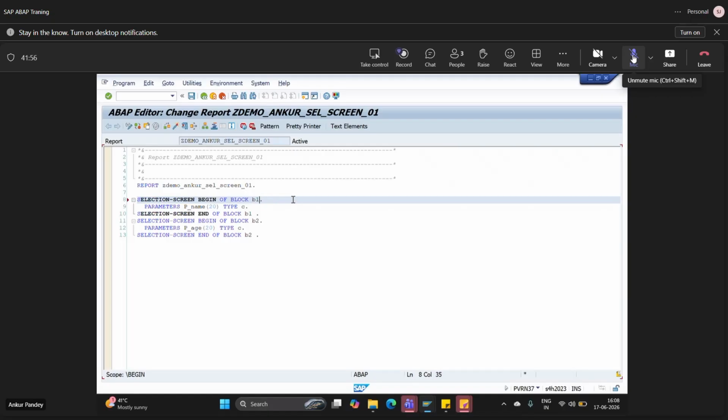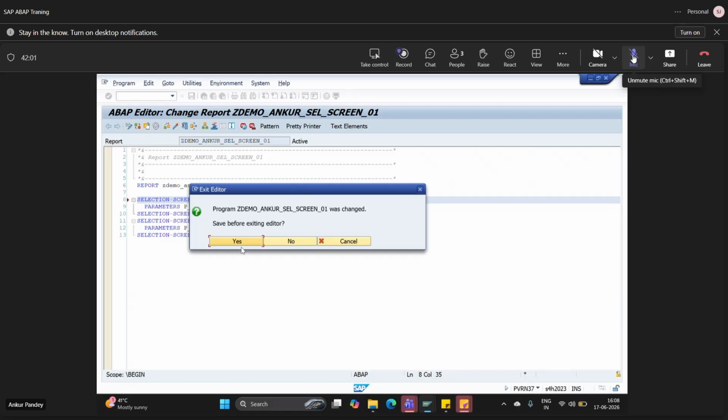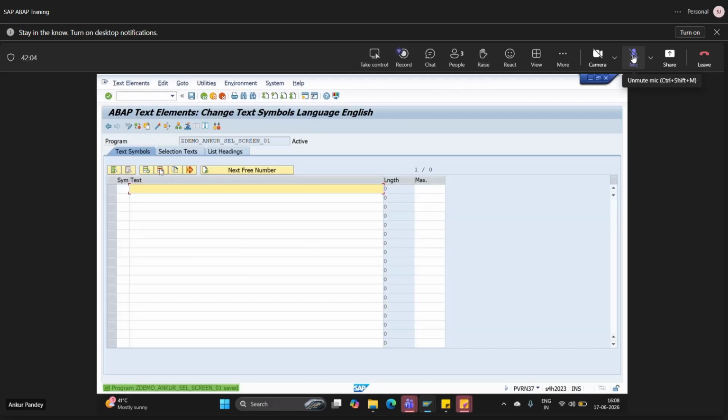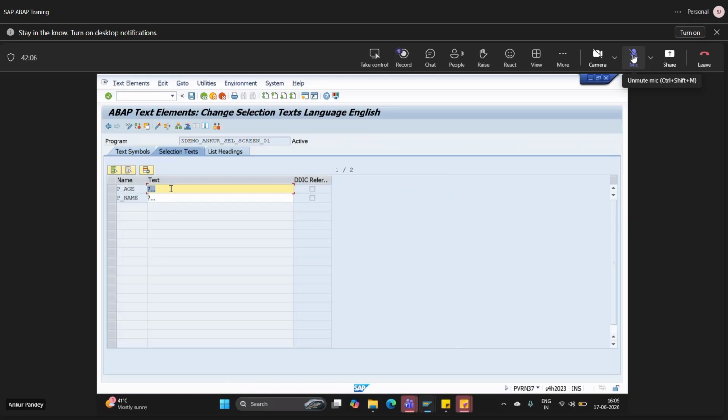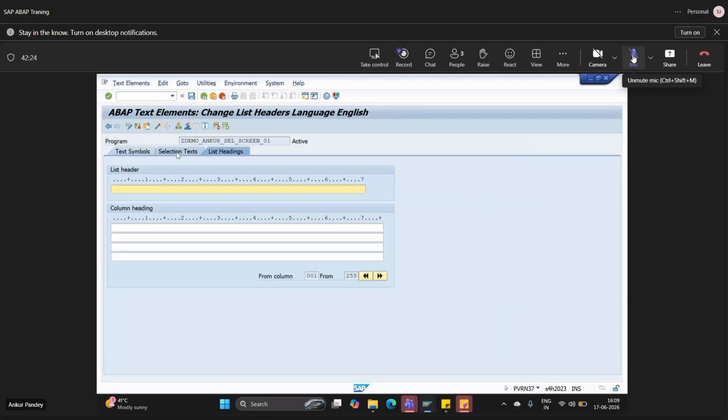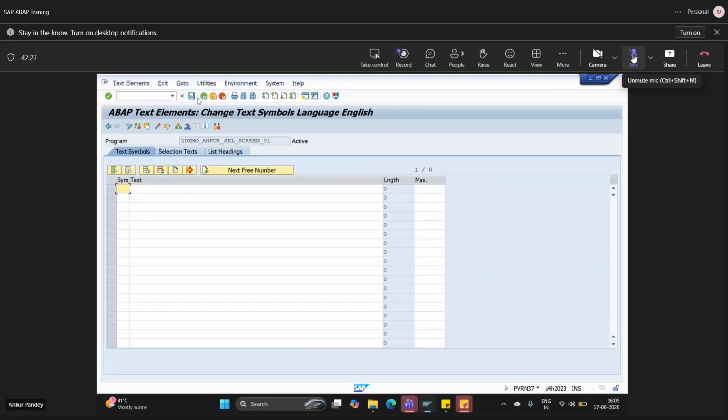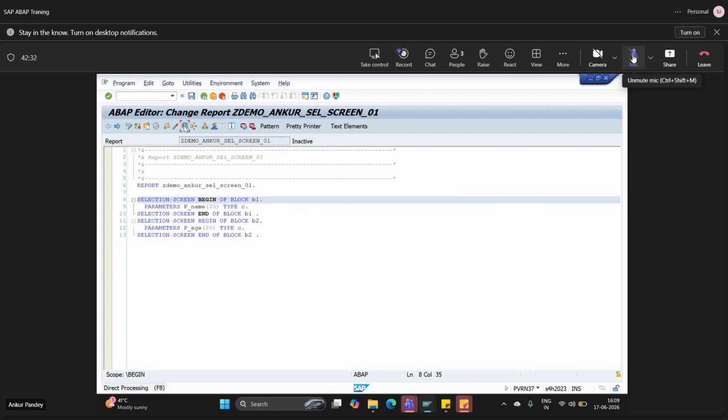Okay, no problem. Go to text element. Here, age of person, name of person, just name only. So this is the text, selection screen text. Whenever there is a field, previously it is showing P name.